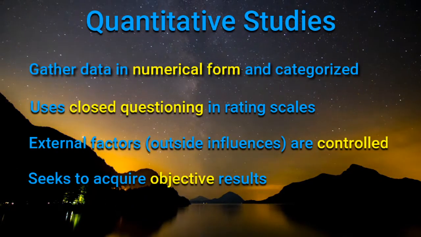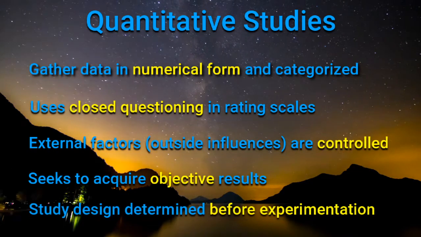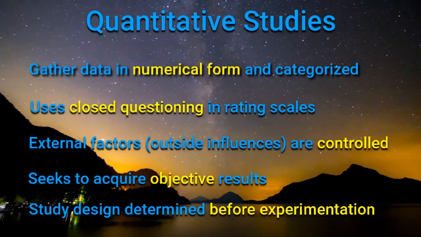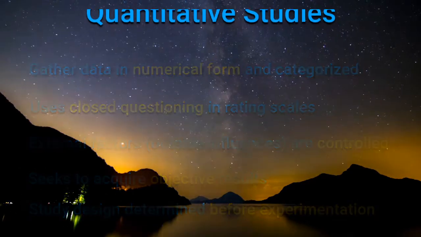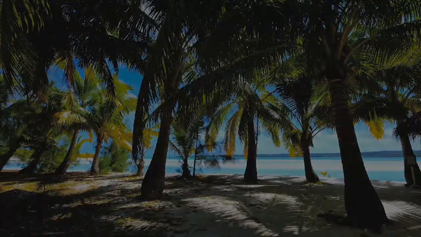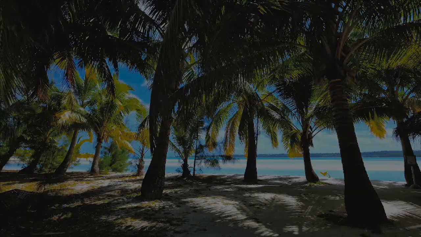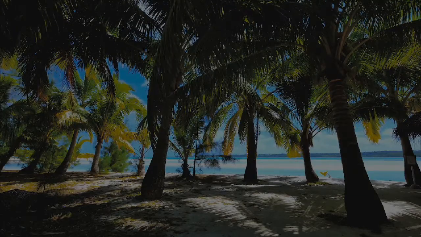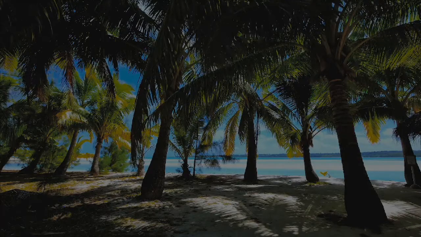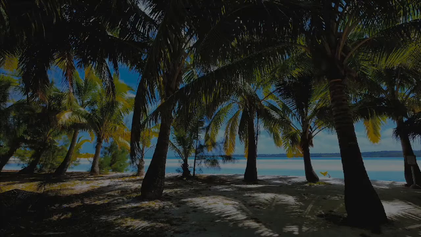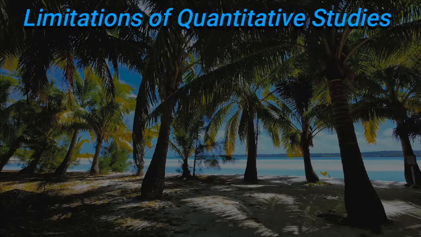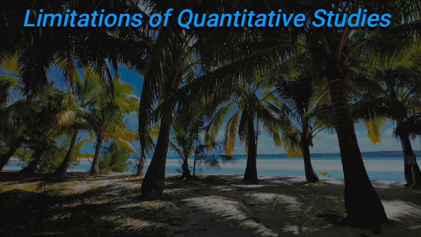The study design is usually determined before beginning the experiment, so you would have an idea of how the design would go before you even conduct it. We'll see the contrast with qualitative studies and how it relates. The reality of your goal is more objective, so multiple people may see the same result that you do. Whatever you obtain out of the study will be the same. This is going to be in contrast to the qualitative study.